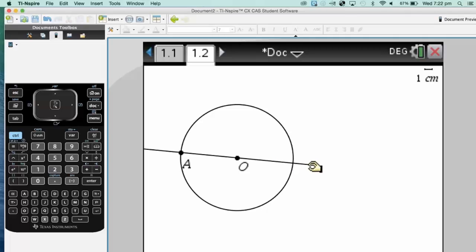So I'm doing all this on my touchpad on the computer. You can do it holding the touch screen in the center of the computer on the left, but I find using the touchpad is a bit easier. Once we've got the line to go past the center of the circle, we now need to put a point on that intersection there between the diameter and the circumference. So we'll go back to menu.